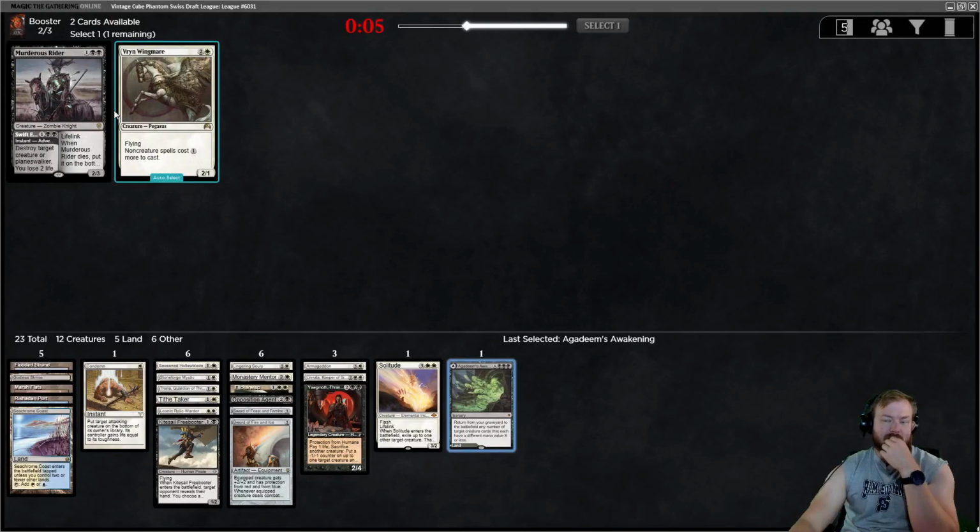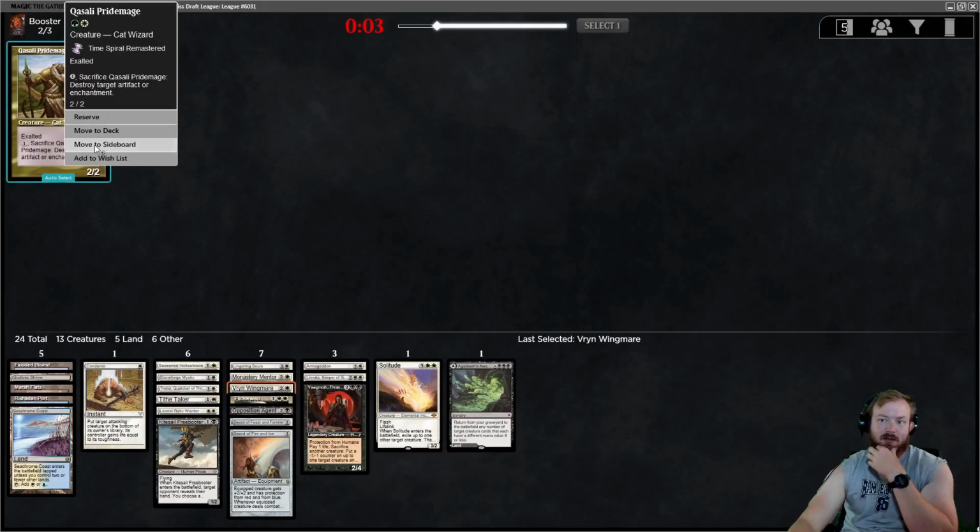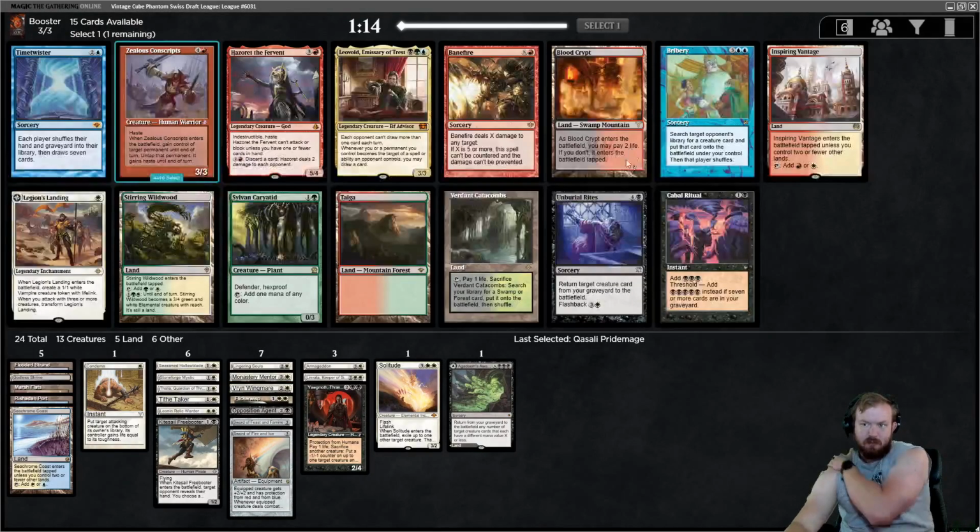Okay, Vryn Wingmare came around, as did Murderous Rider. I think Wingmare is going to be a little bit better in our deck. And Pride Mage we'll put in the sideboard. We could end up splashing green for it, but it's not super likely.